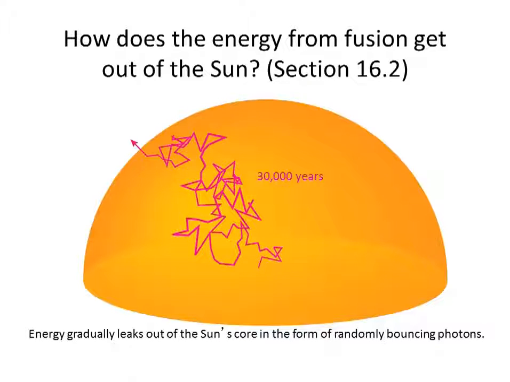Photons in the sun do the same sort of thing. They eventually move away from the core of the sun towards the surface of the sun, and this process takes an extraordinarily long time. Depending on the specifics of how you want to do your statistics, it can take energy anywhere from 30,000 years to 1,000,000 years to work its way from the center of the sun out to the edge of the radiative zone, 70% of the sun's radius.